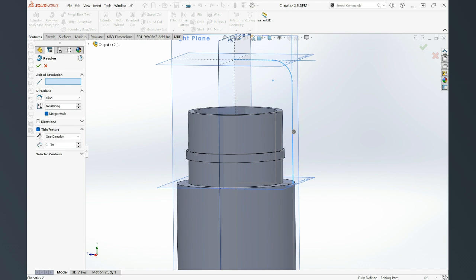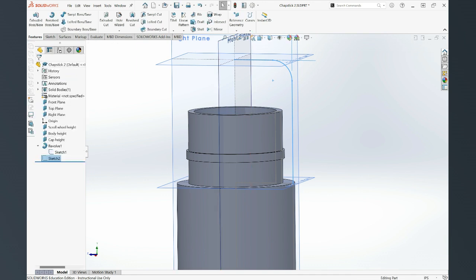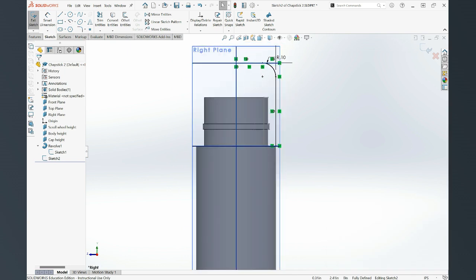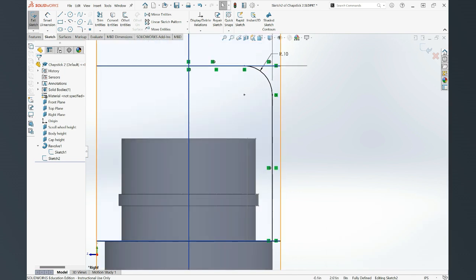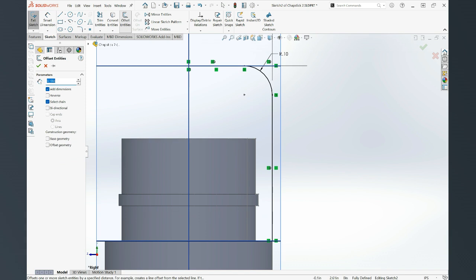So I would need to create something if I wanted to do a revolve with this. So we need more. We need kind of a closed contour. It's also offering me the option to do a thin feature, but that's not what I want to do right now. So I'm going to go back and edit my sketch again. I right-clicked on the sketch and I'm clicking Edit Sketch. What I'm going to do here is I'm going to use this Offset Entities tool, which the logo for that tool kind of shows you what it's going to do. It's going to make a line parallel to what you had, but at an offset.